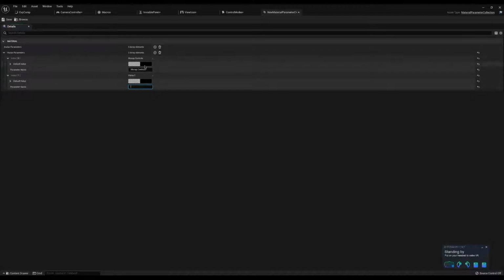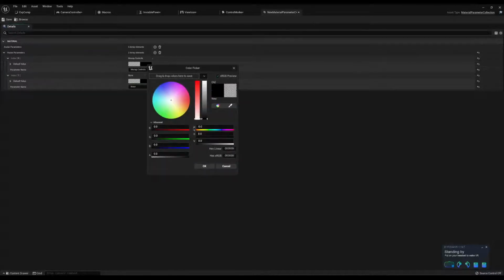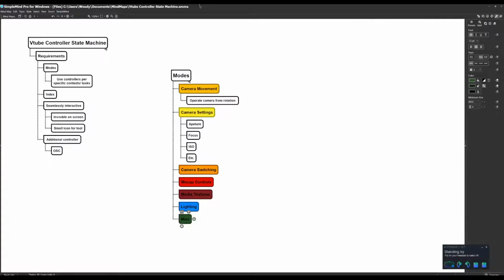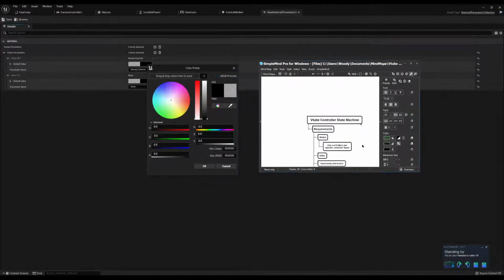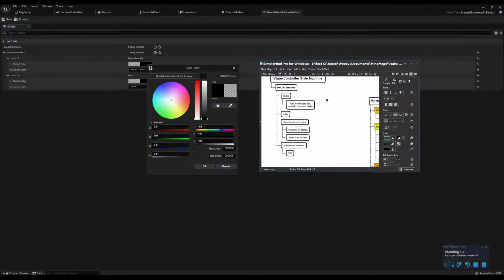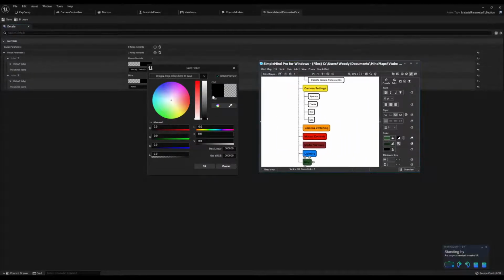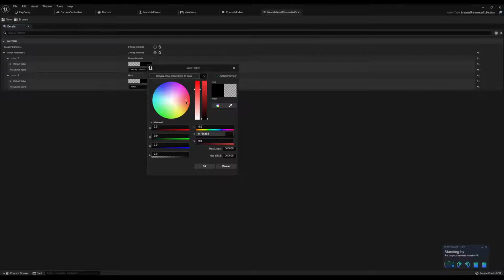Index. Yeah, the mocap controls we said were going to be some kind of bright red. I don't really actually like bright red in anything. That's a good color for that.